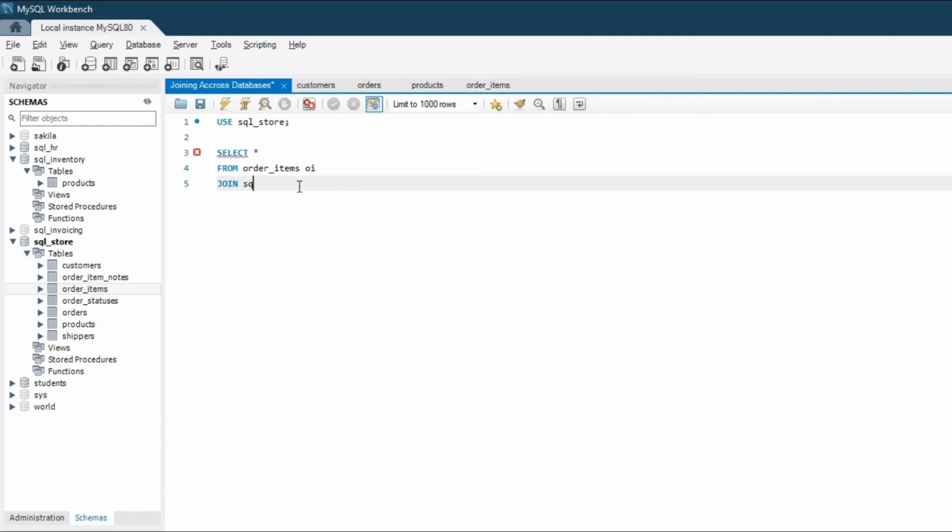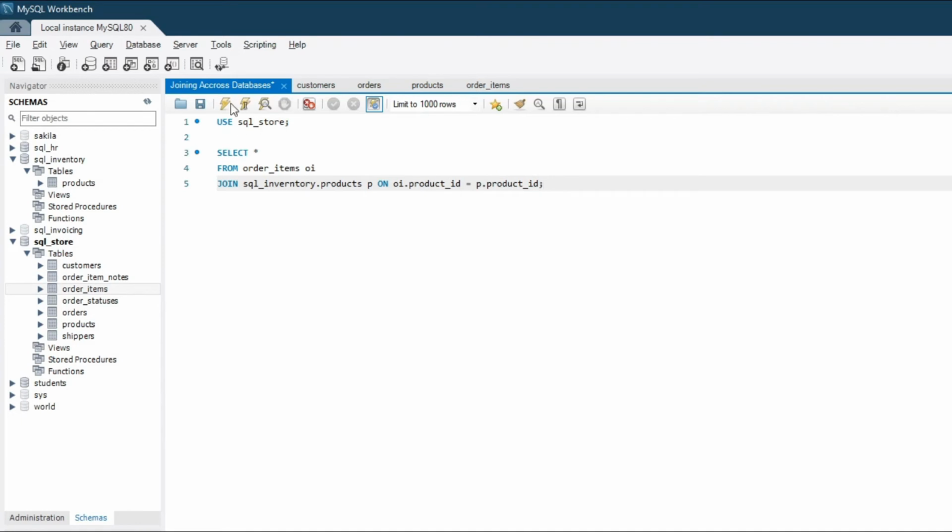So we have to write sql_inventory dot products, with alias p, ON oi.product_id = p.product_id.